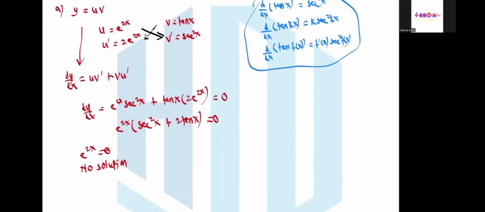Okay, we have a basic index form, which is, let's say, on the left hand side you have 0 and this is equal to e raised to the power of 2x. So when you convert this index form into a logarithmic form, the base of the index form becomes the base of the logarithmic form, and this will be equated with 2x. So this thing will be undefined because the argument of the log cannot be 0. Okay, so you don't need to mention these steps. Only this thing is fine, that you have mentioned no solution.